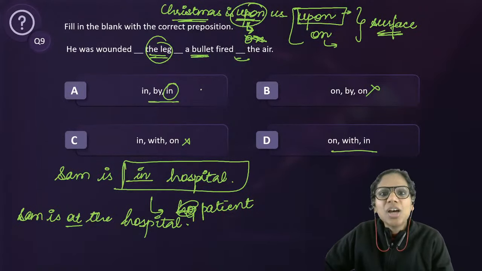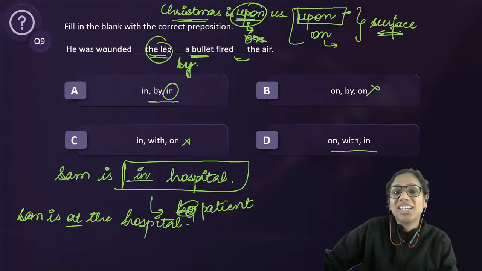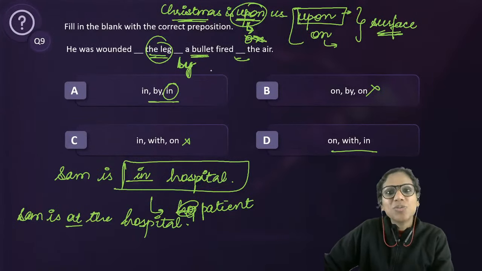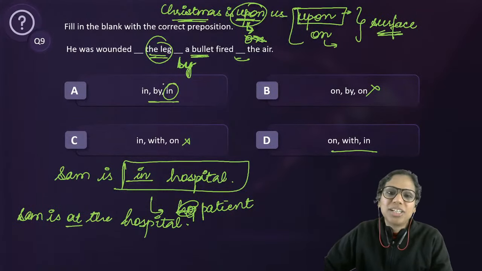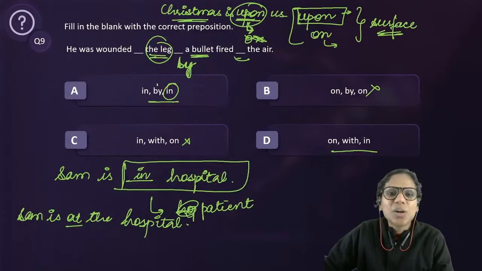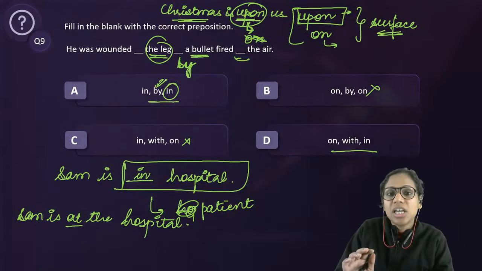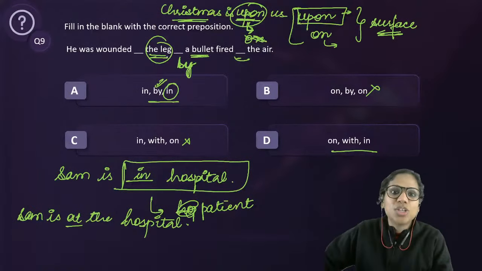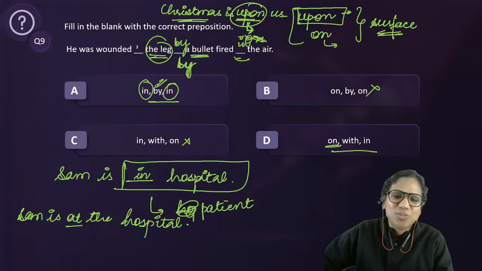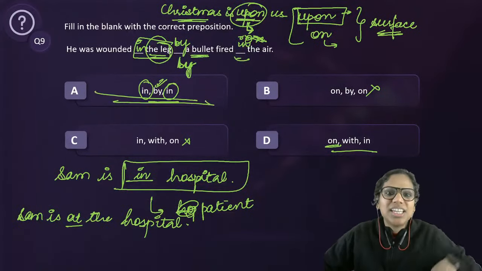Now, injured or wounded by a bullet. Okay, by a bullet. Now, not with a bullet. So you must be wondering why with a knife, but by a bullet. So these are some nuances of prepositions, right? So this is how it has been used. The bullet actually wounded him. So here the bullet is not being treated as an instrument, but rather as an agent. So he was wounded in the leg by a bullet fired in the air, right? And of course, on does not make sense. That is also there. Wounded in the leg. I am giving a location there. Okay. So in, by, in.